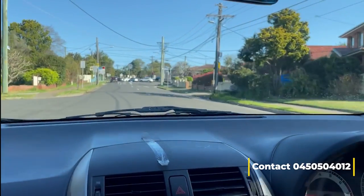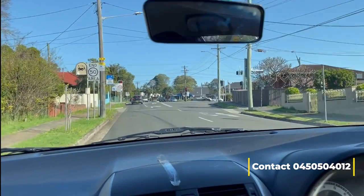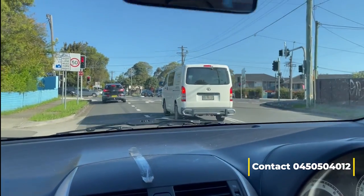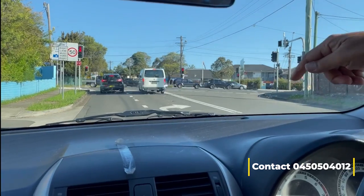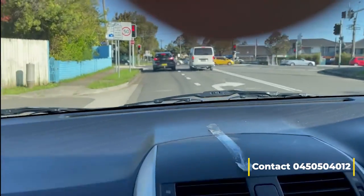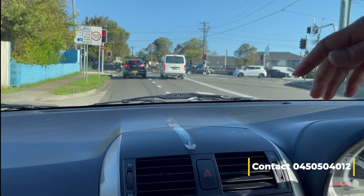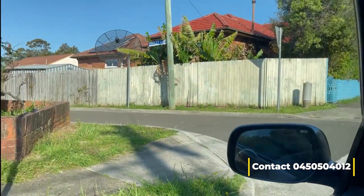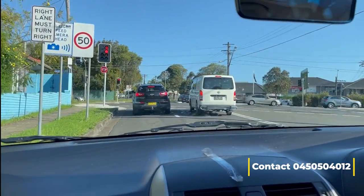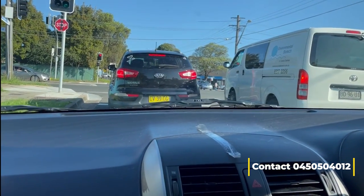Now the examiner will tell you to keep to the left side, because the right lane is a must-turn right. So we should wait here in the left lanes. The service NSW RTA marks on the line here — this is keep clear. If there is a second car in front of you, wait and leave this space for Stanley Lane. Now you can move the car because I have enough room. I can stay in this left lane and go straight.